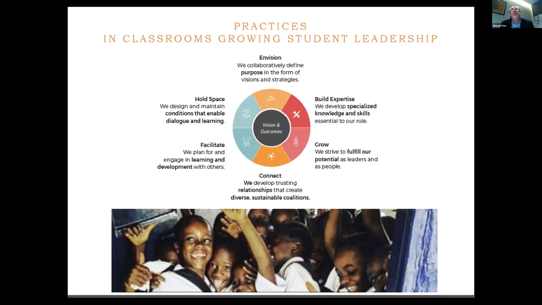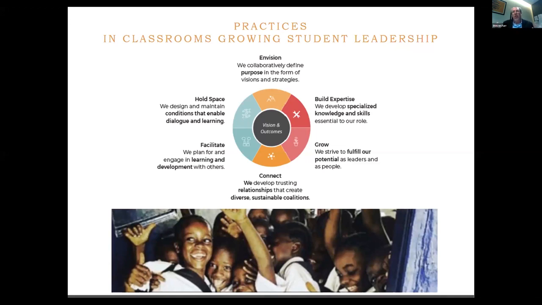a key factor in my students growing as leaders is me being a student with them. My students know that I'm learning from them as they are learning from me. And that gives them power. That puts them in a position of thinking, yes, I have agency, right? It increases the dispositions of growth mindset because I'm modeling it.